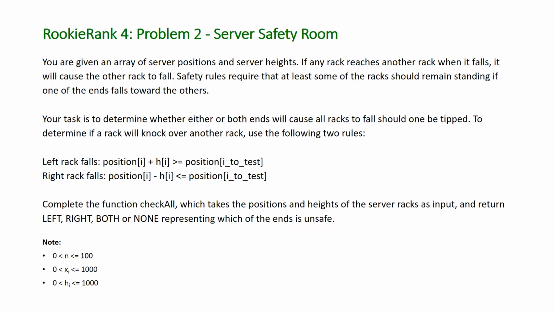Safety rules require that at least some of the racks should remain standing if one of the ends falls toward the others. Your task is to determine whether either or both ends will cause all racks to fall should one be tipped. To determine if a rack will knock over another rack, use the following rules. Complete the function checkAll, which takes the positions and heights of the server racks as input and returns left, right, both, or none, representing which of these ends is unsafe.